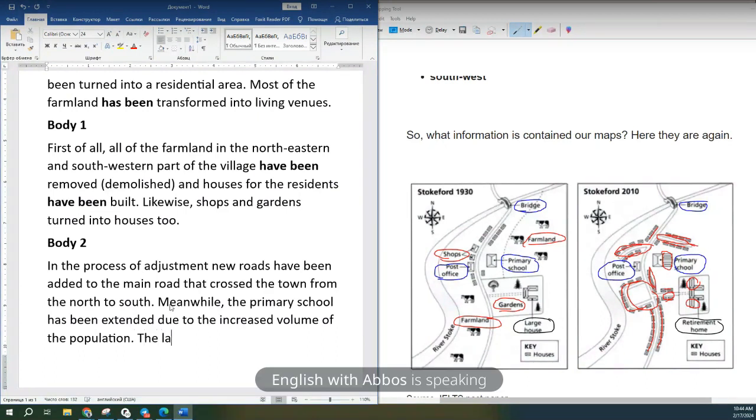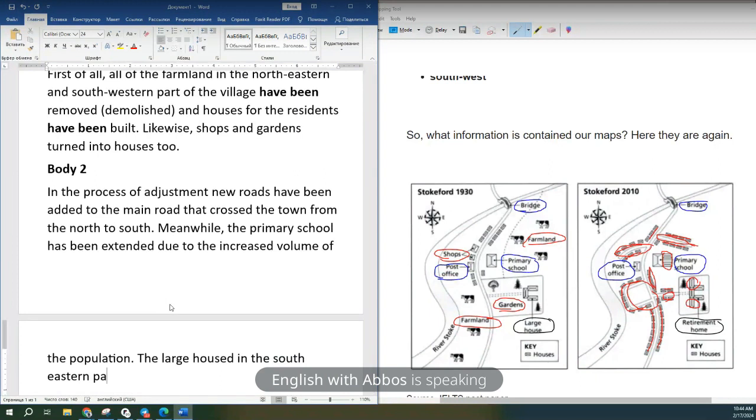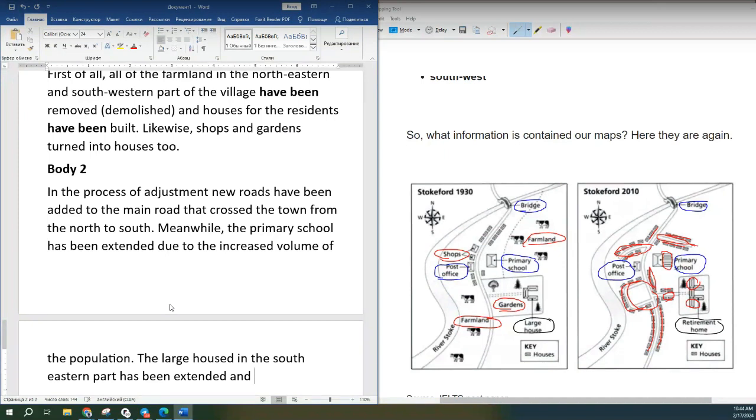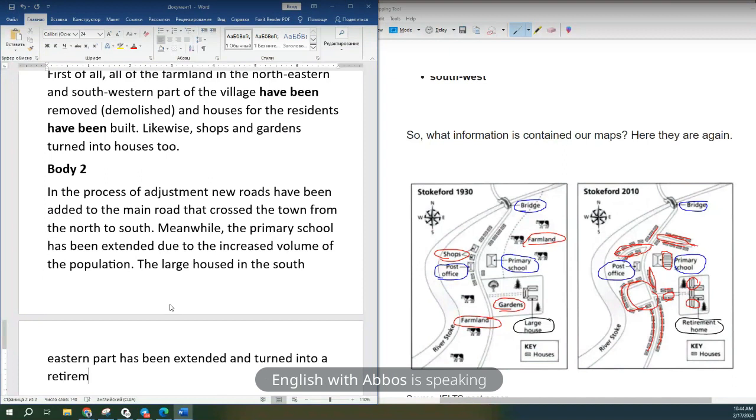The large houses in the southeastern part has been extended and turned into a retirement house for elderly.